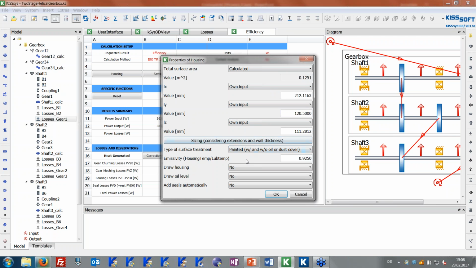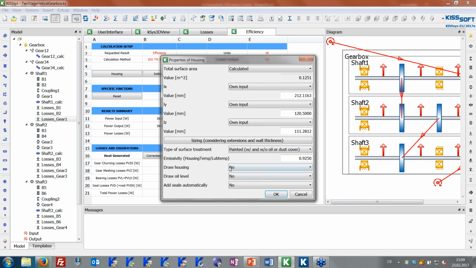And the next point we have to use is the surface treatment of the housing. Actually, this is changing just the emissivity, which is the ratio between housing temperature and lubricant temperature. And the painted surface treatment is the highest, and the rest is lower than painted.